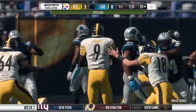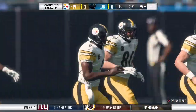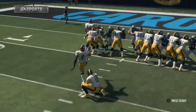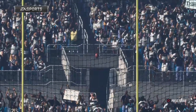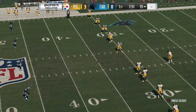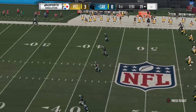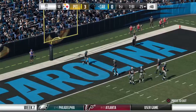And his kick is good. And the Steelers will jump out to a 3-zip lead. So the drive takes them inside the 10, but it ends with just 3. And a nice job defensively to rise up and make sure they didn't get in. Out is the kickoff unit as they run up and send this one away. This will be fielded on the back line of the end zone.